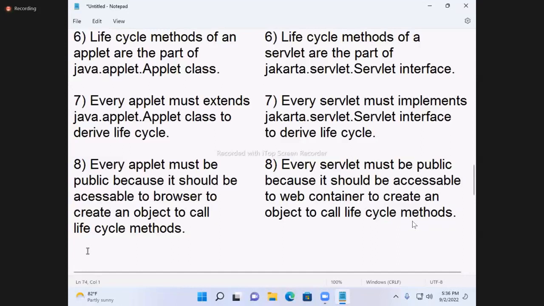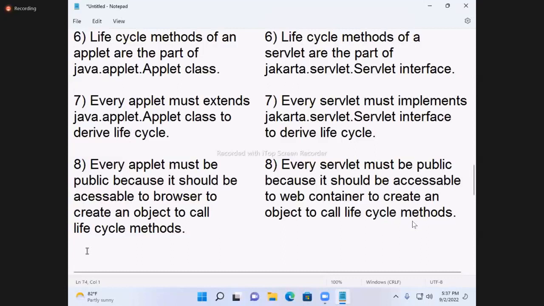Every applet must be public because it should be accessible to the web browser to create an object to call life cycle methods. Every servlet must be public because it should be accessible to the web container to create an object to call life cycle methods. All these methods are instance methods. We are not creating that object; the server is creating, the browser is creating.